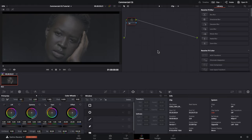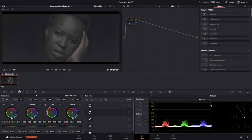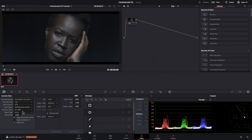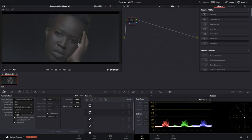Since I'm using three screens, my scopes are not visible at the moment, so I'm gonna open them on the main screen so I can see what I am doing. And here's my starting point for RED RAW footage. Color science is IPP2, color space is RED Wide Gamut, and gamma curve is Log3G10. Yeah, you can also set BT.1886 to get a nice starting point, plus some additional options like highlight roll-off. But for this tutorial, I'd like to show you how to start from log, completely flat.